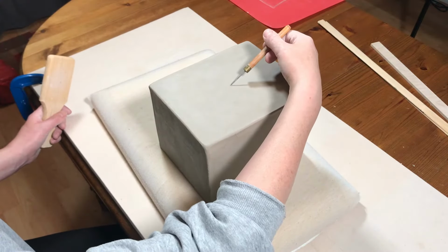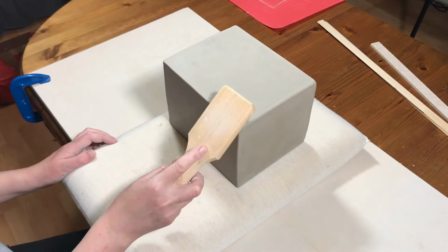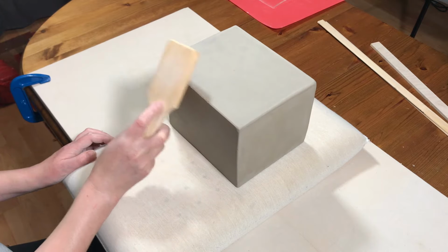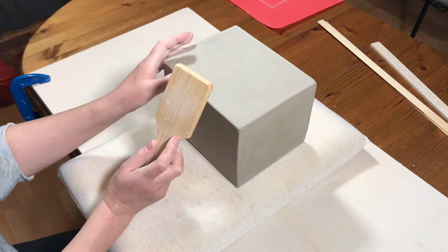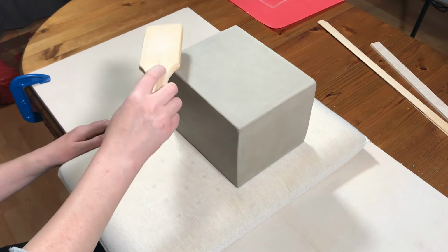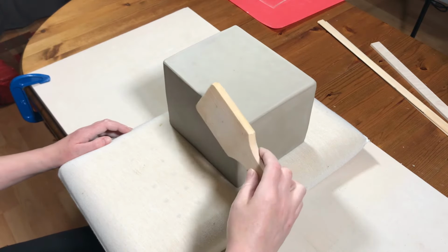Make a little mark on the top slab with your needle tool. This will help you know which side of the box is the last slab that you added. And once you've allowed the clay to set up for a little while, you can use a wooden paddle tool, and just tap on the sides, on the edges and on the corners as well. It's just a way of smoothing things off and rounding things out, because very sharp edges and corners break easily when they're being handled, and also they have a tendency to crack when they're drying. So it's a good idea to round off any corners.